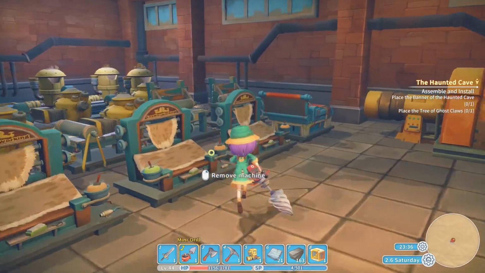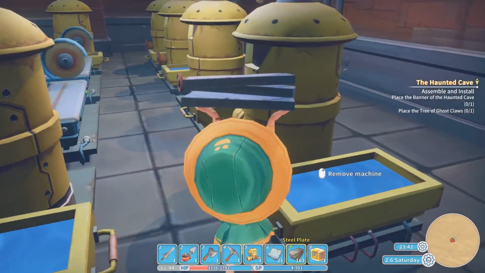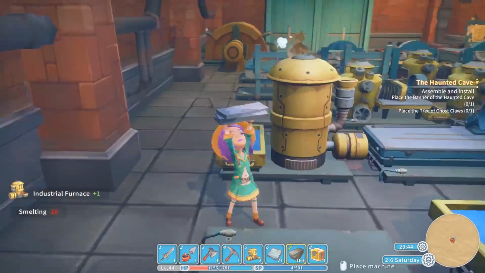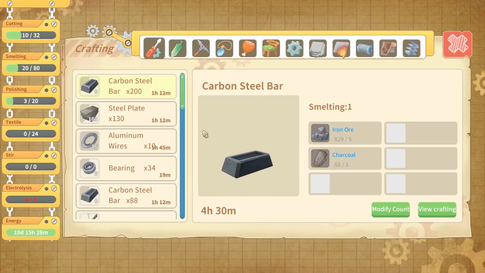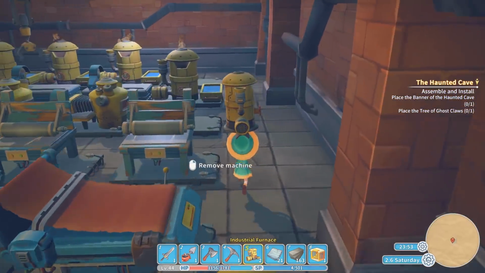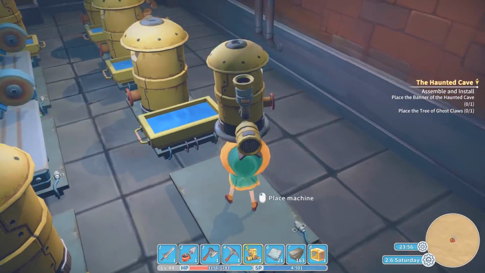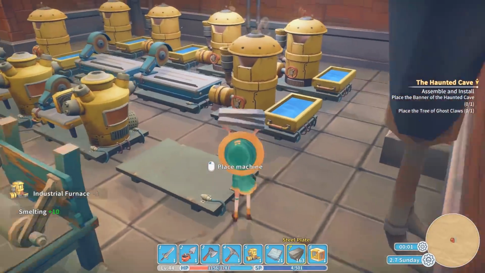I'm going to play around with this factory, okay? While I can. I'm going to remove one of those and see how that affects the amount of smelting power I have. 80. So each industrial furnace gives you 10 smelting power, which allows you to do quite a lot.